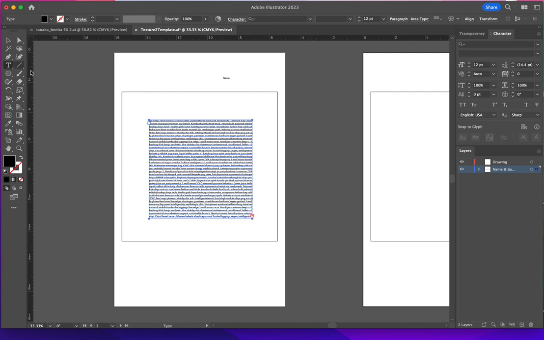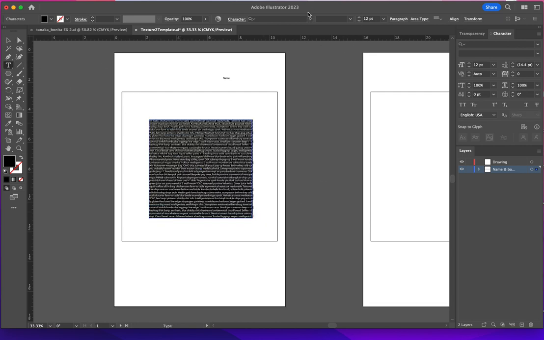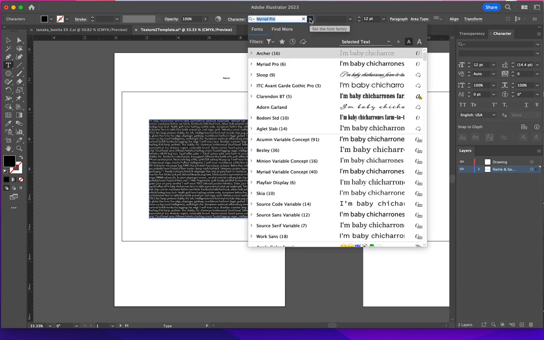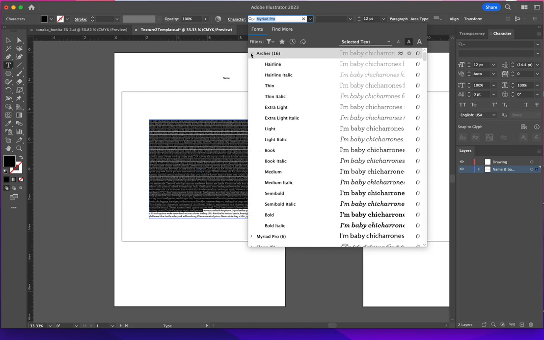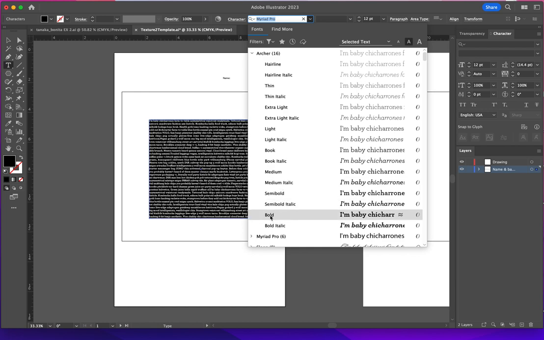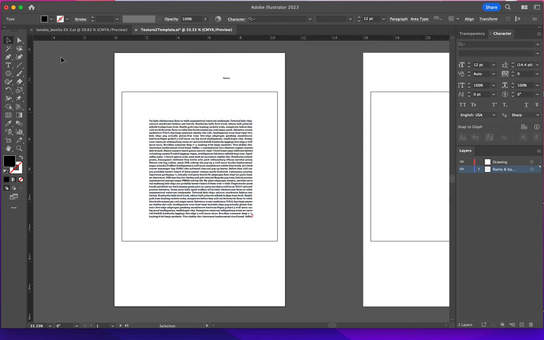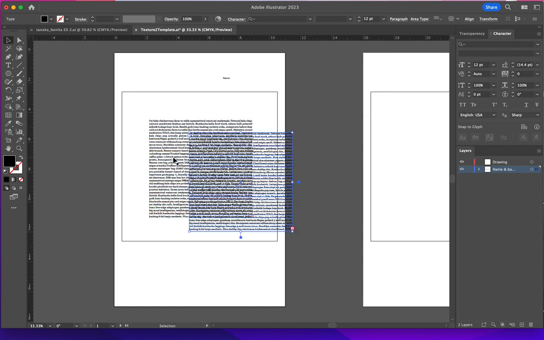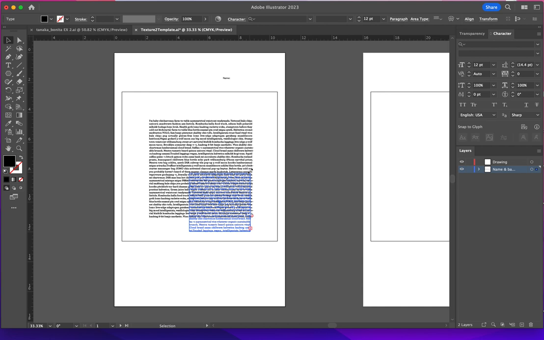So let's see, what do I have this set in? Okay, Archer. I think we'll just leave it. Archer has a lot of family members, as you can see. So I'm just going to set it in bold. And then I'm just going to copy and then paste, and I'm going to hold down the Shift key because that is going to keep it in proportion.